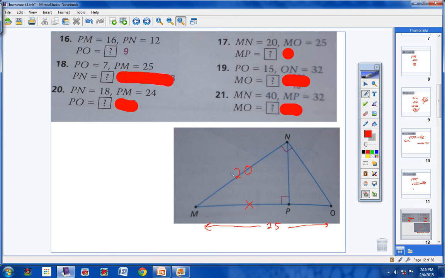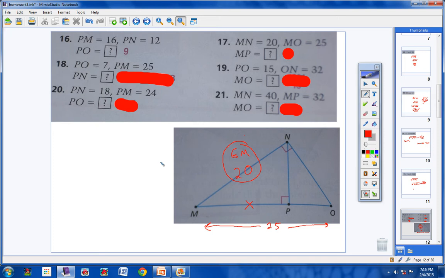Now, you've got to always ask yourself this question: which one of these three numbers, or three terms, is the actual geometric mean? Well, this number is, remember, we learned that the leg of a right triangle is the geometric mean of the adjacent side on the hypotenuse and the entire hypotenuse. That's one of the theorems we learned yesterday. I kind of paraphrased it, but that's what we learned yesterday. So, you've got to learn this, guys.